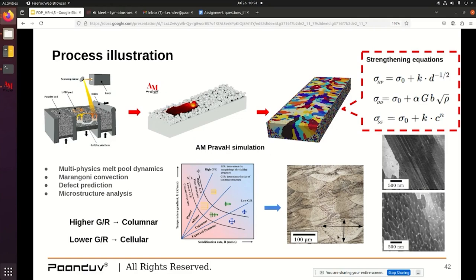From this, we can see that after the formation, the microstructure looks much like a welded microstructure, a weldment structure, you can say. And from that weldment structure, if we use higher magnification microscopes, we can see the subgrain morphologies, which are the columnar and the cellular microstructure. From this portion of the graph, you can also see the exact conditions for the formation of the columnar, equiaxed, and cellular microstructure, which is generally operated in the additive manufacturing process.